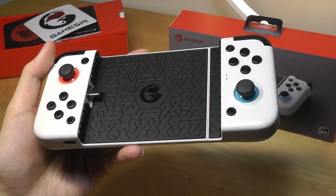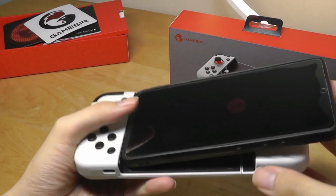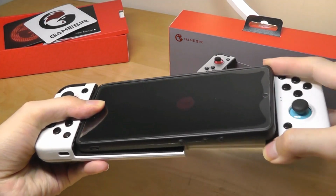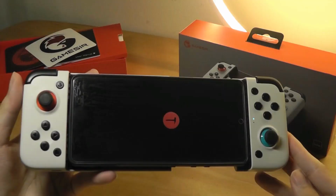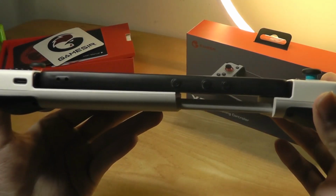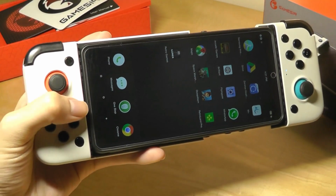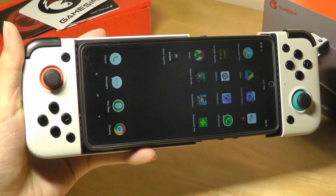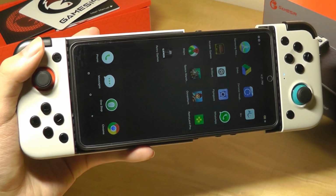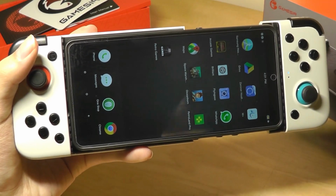So let's do a quick demo of snapping a phone into place. Again, just align the Type-C port even if you're flexing it higher, and then simply pull on the other side to accommodate the width of your phone. It does feel pretty stable as well, it doesn't really wobble or anything like that. And here's a look at the profile from the side and also from the back. As long as your phone supports OTG connection using the Type-C port, it will be compatible. And again, any game that supports a controller mode will work flawlessly, pretty much right out of the box.